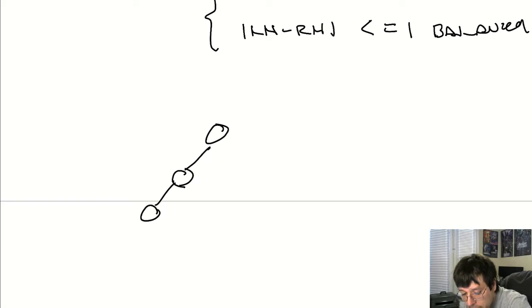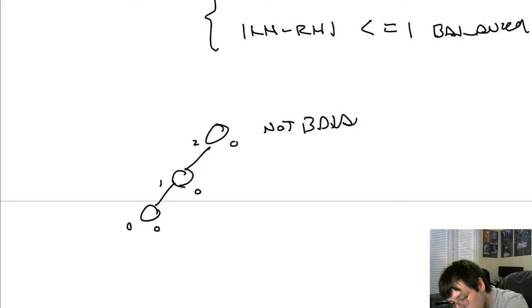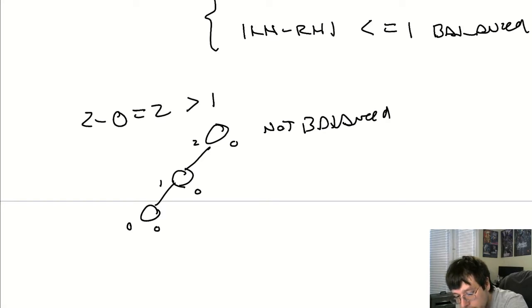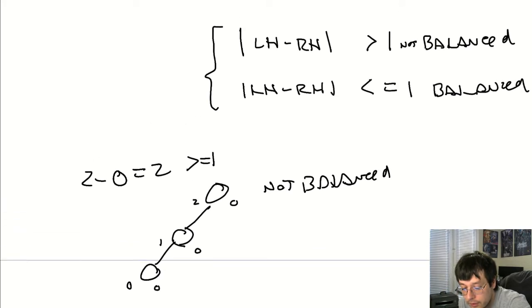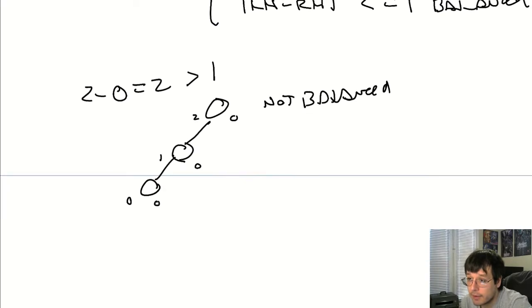The simplest example is going to be this, right? If we compute the heights, we can see these are 0, 0. This is 0, 1, so we're still balanced there. But at the root level here, we can see that this is a height of 2 and this is a height of 0. That's not balanced, right? Because that number is bigger. 2 is greater than 1, so therefore it is not good to go. Okay? So that's not balanced.